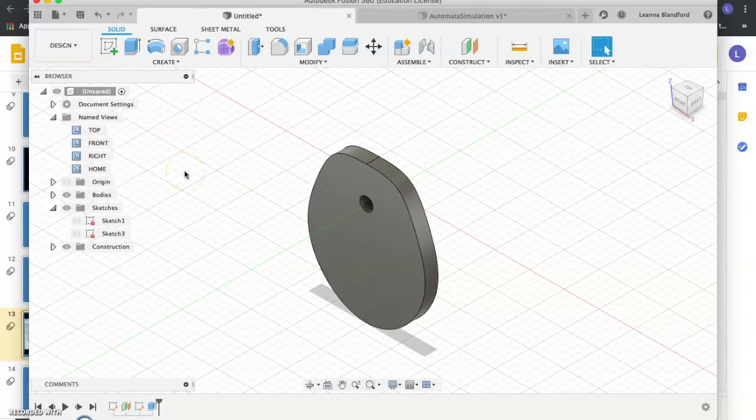Okay, IED students, now that I have walked you through how to create this cam inside of Inventor from start to finish, you should have something that looks like this. Now, my screen right now looks very different than what you have on your computers at school because this is actually not Inventor. This is a software program called Fusion 360, still made by Autodesk. They are also the makers of Inventor.